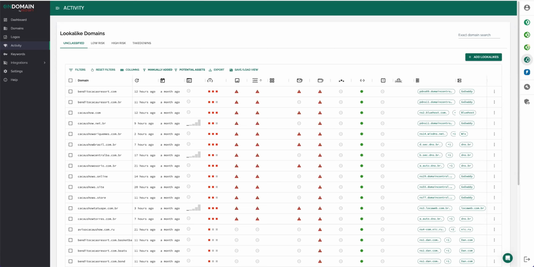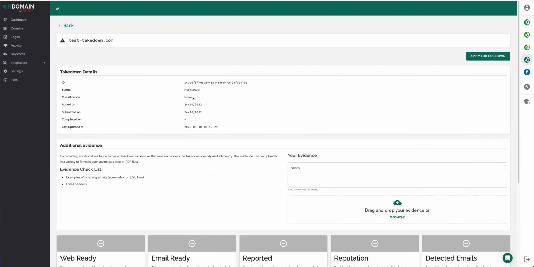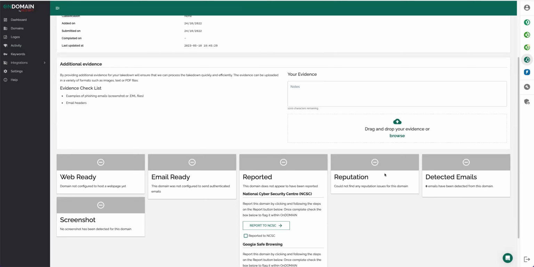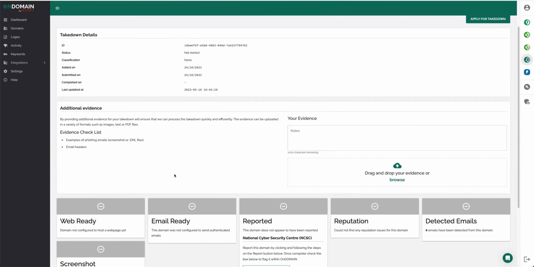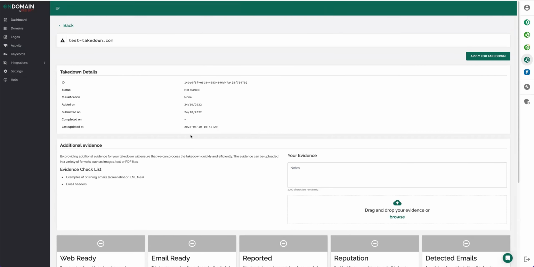So in the case of takedowns, you mark something for takedown. It's not started, as in this case. This is a takedown attempt on some random website which doesn't exist. Mainly that's why you see everything here in gray. But the point here is, if you start a takedown, you mark something for takedown and you take your time to add any compelling evidence to support your takedown case.